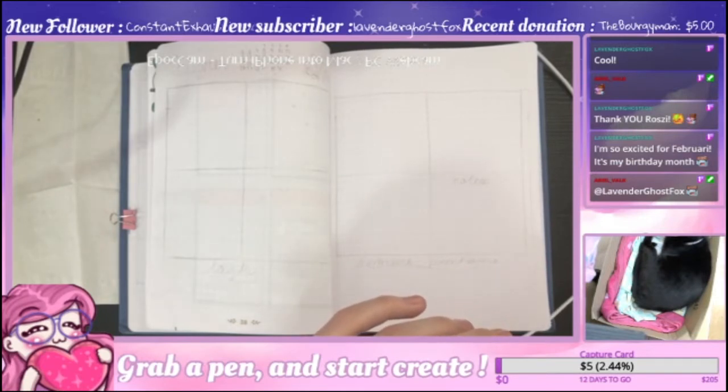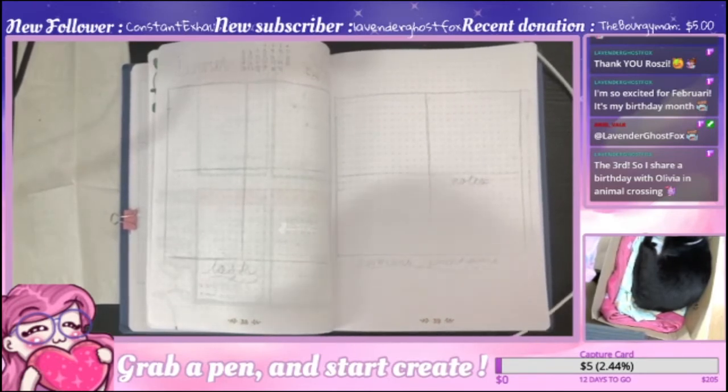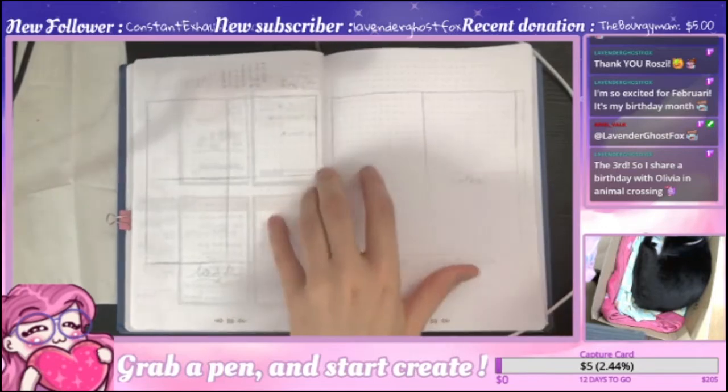Oh, I just refreshed my bullet journal page and a lot of ideas that I like just popped up. So let me save them a little bit. All right. The third, so I share a birthday with Olivia in Animal Crossing. Oh, nice! I'm so happy for you.